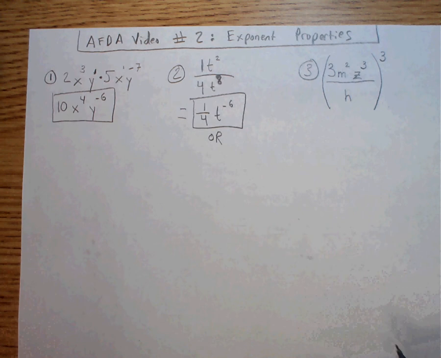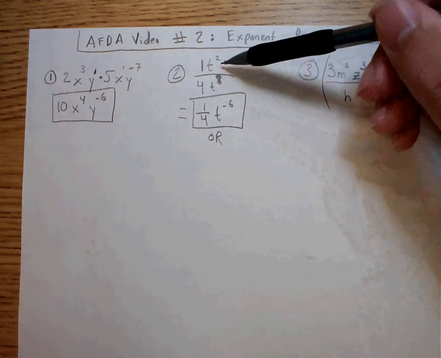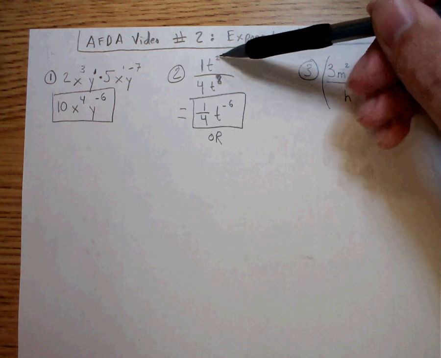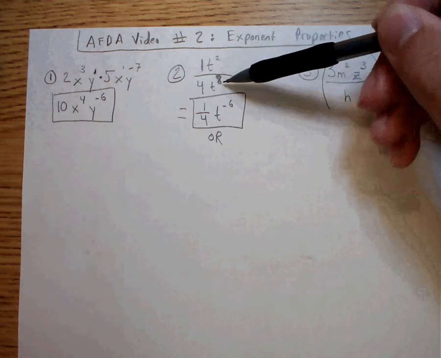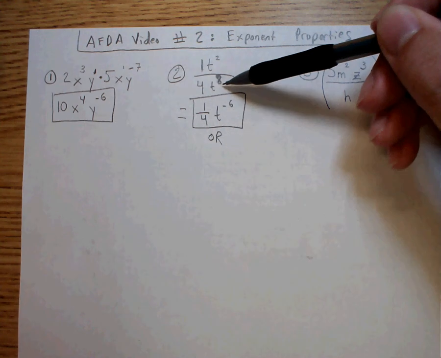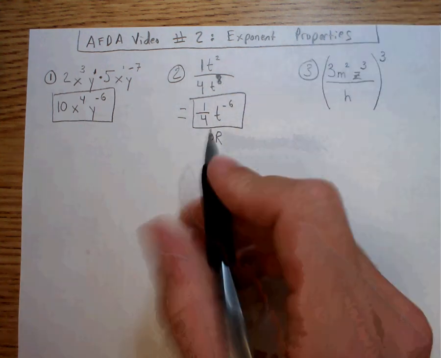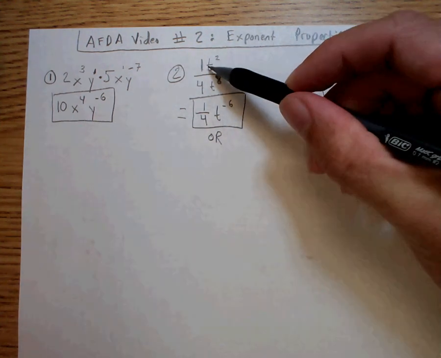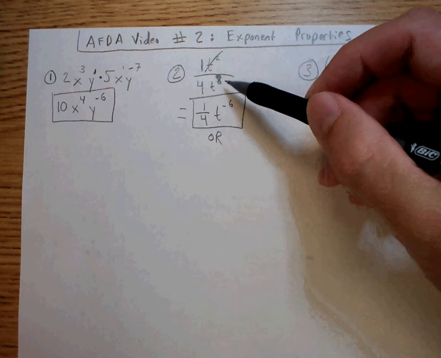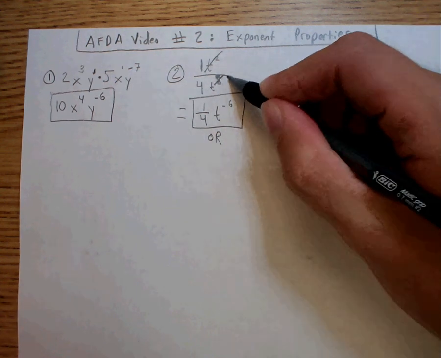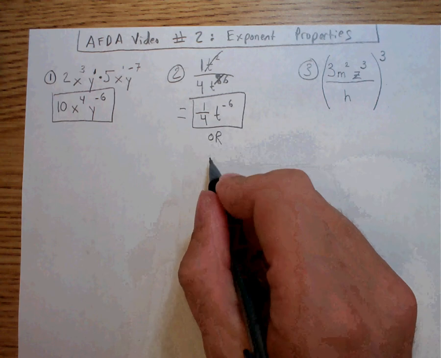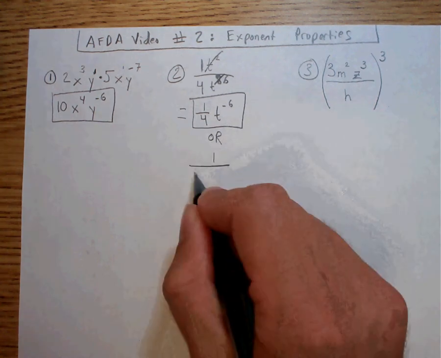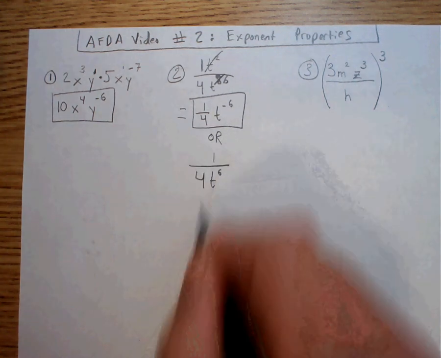Or, here's a different way to represent this. We can see that we have t squared in the numerator of the expression and t to the 8th in the denominator. Well, we could also have almost like canceling out 2 of these t's, which would make this only 6 on the bottom. So we could also have 1/4 t to the 6.